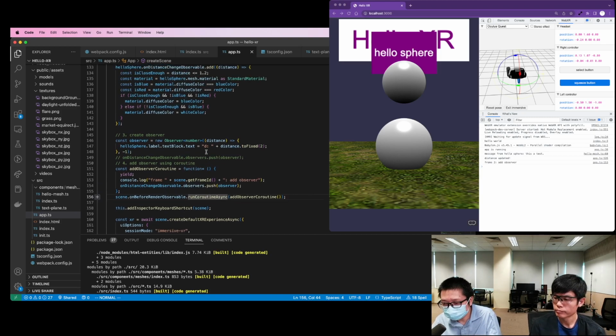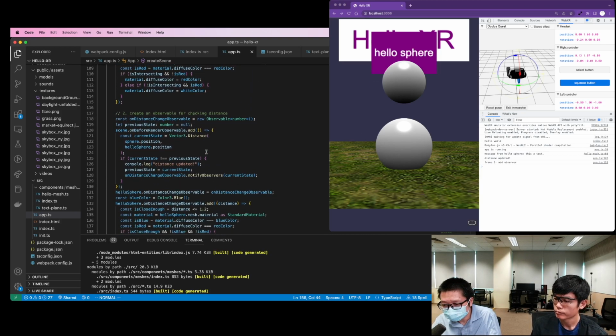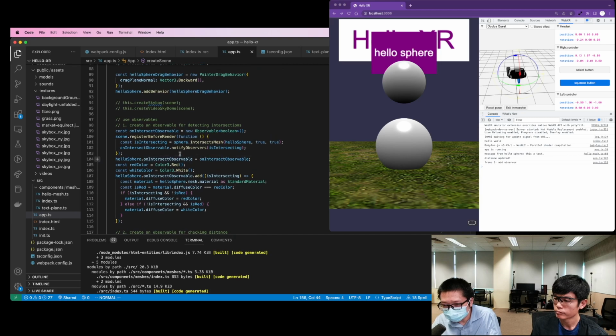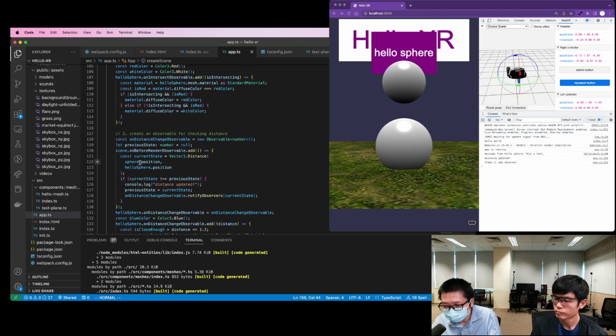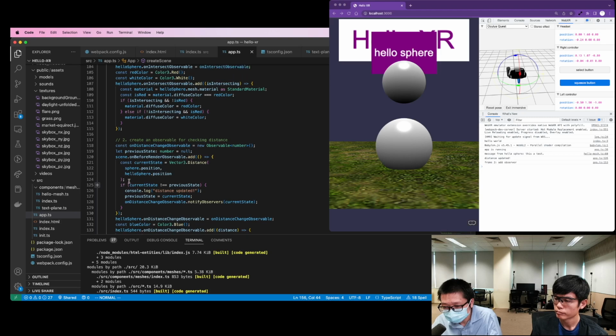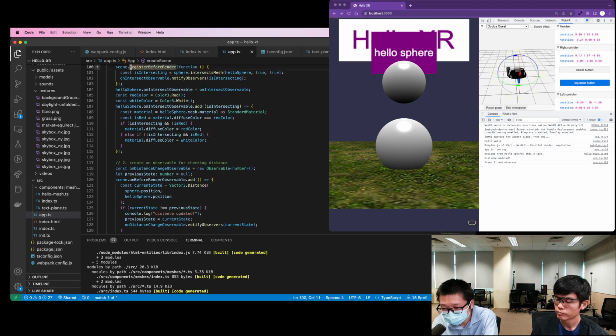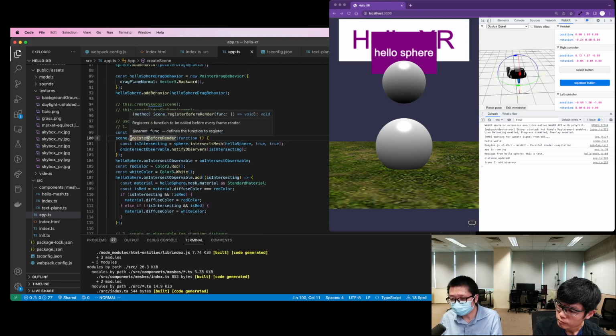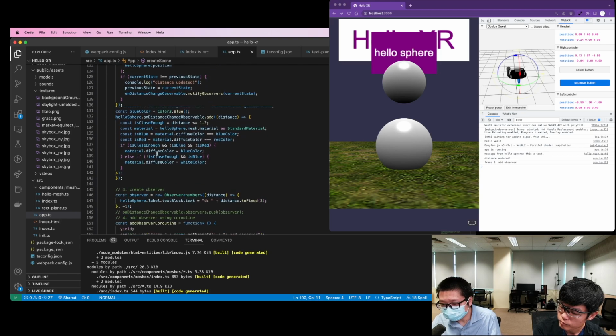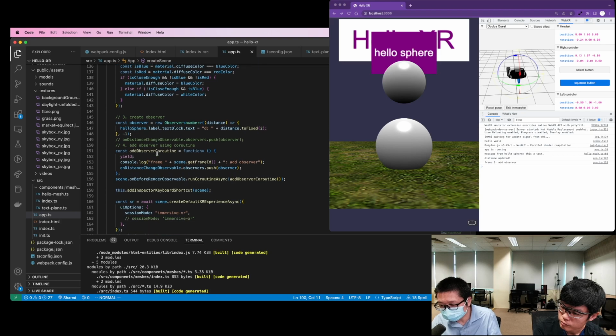For example, the previous one, we have this one, right? This one will add a normal function to the update loop, which means this function will be called every time. The coroutine is similar. It also will be called every time for every frame.